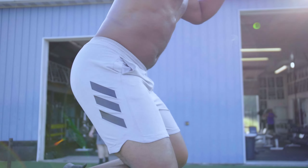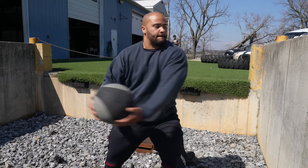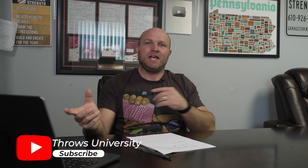We couple that with hurdle hops, double leg bounds, single leg bounds, and stair jumps. We also factor in special strength movements such as half turns with a dumbbell, side medicine ball throws, or reflexive strength training movements like a rotational dumbbell drop snatch to a hip lock. All of these reflexive movements generate a ton of force and speed, and train your body to operate at an extremely high rate of force production through semi-autonomous muscular actions.